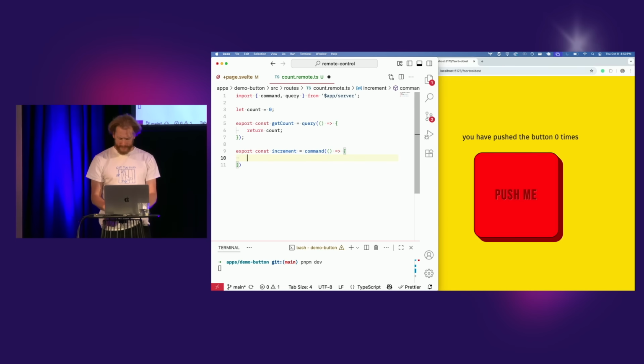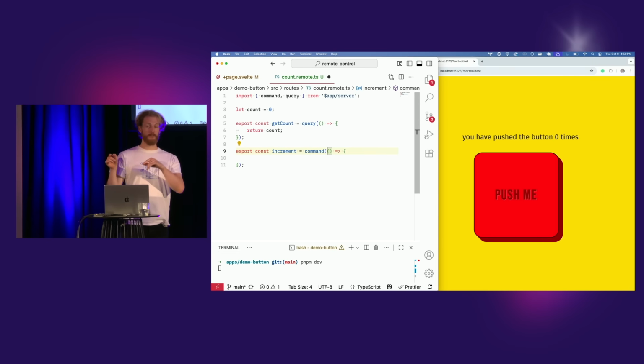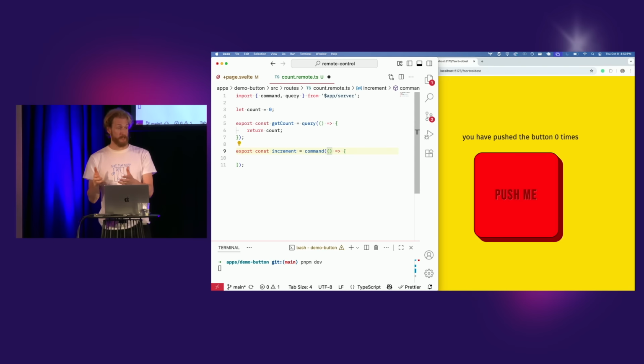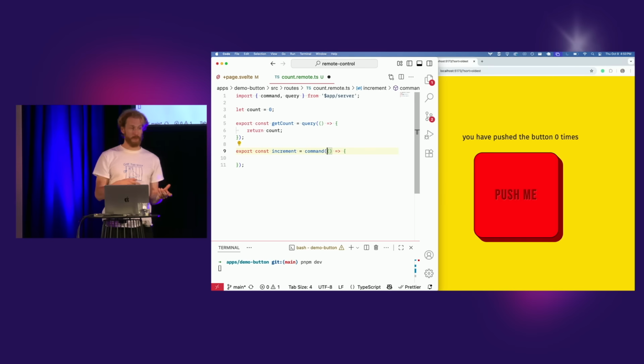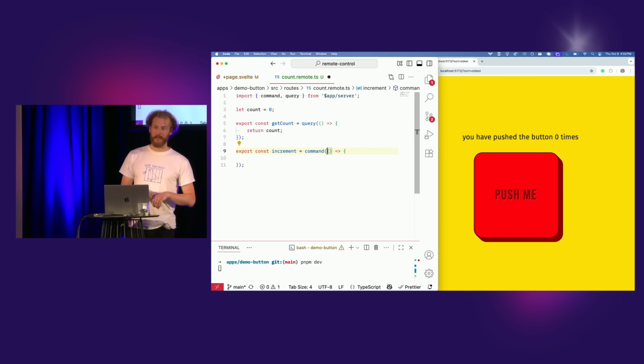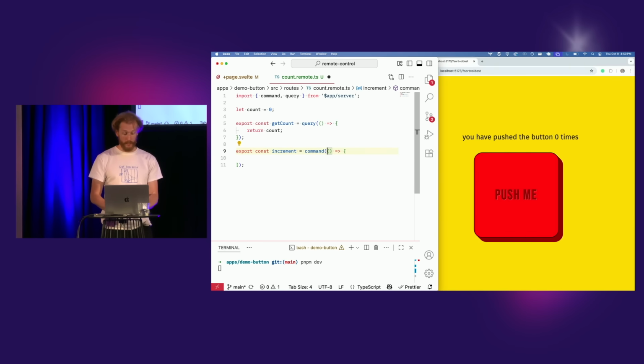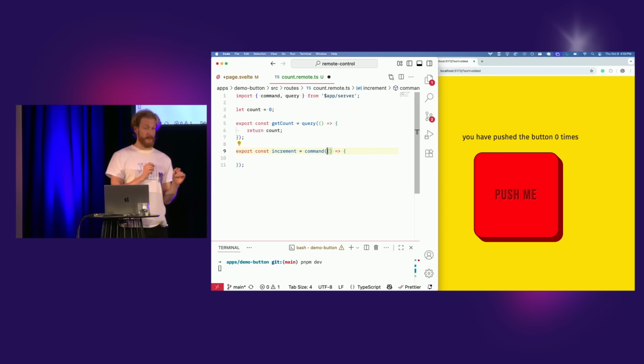And I would like to be able to pass a number into increment by. When you're passing data from the client to the server, you need to be pretty careful about validating it because you might have a different version. The client might have an old version and the server has a new version. Or you might have people who are probing the endpoints of your application for weaknesses so that they can mine Bitcoin. So it's very important that you always validate your data.